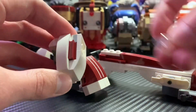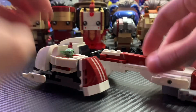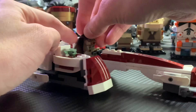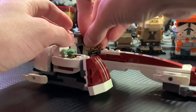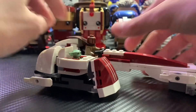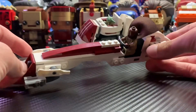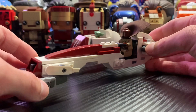To place the minifigures, grab Grogu and remove the clear piece, then place it down on the studs and close it up. For Keller and Beck, I recommend lifting the cape up before placing them on the studs so you don't ruin the cape over time, then put his hands on the handlebars. I think they both look pretty great on there — it's very accurate to the show. The only thing that really takes away from it is the stud shooters, but everything else looks really cool.